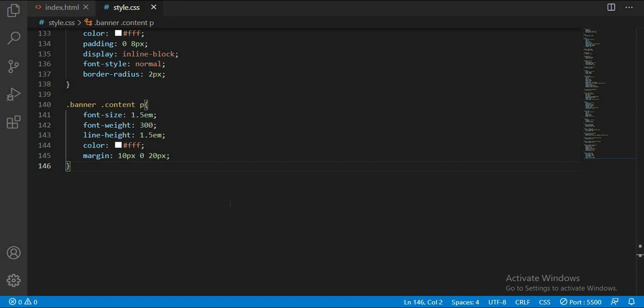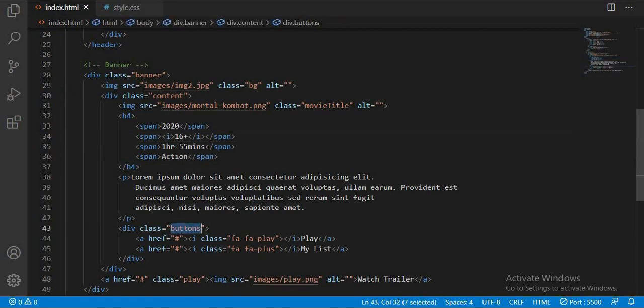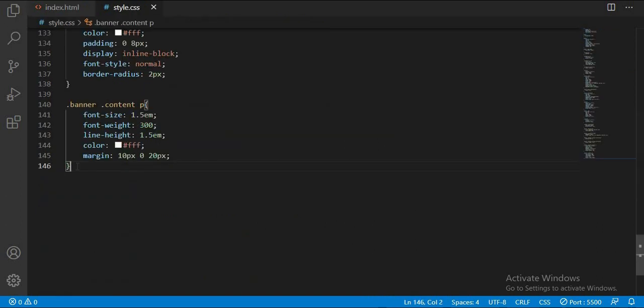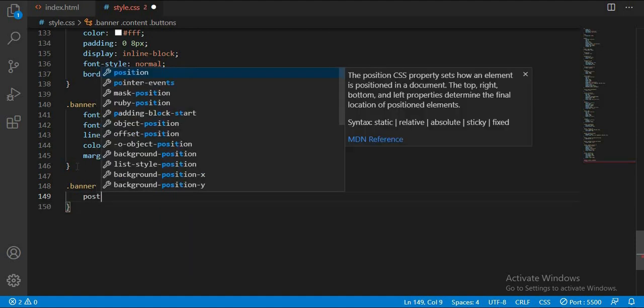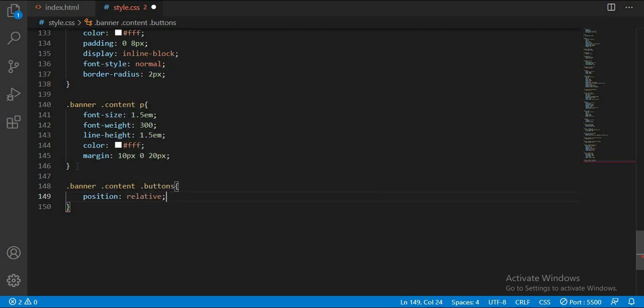Next thing we want to grab is the button, so let's copy this class. So say banner content and paste the button class. I'm going to give this a position of relative.